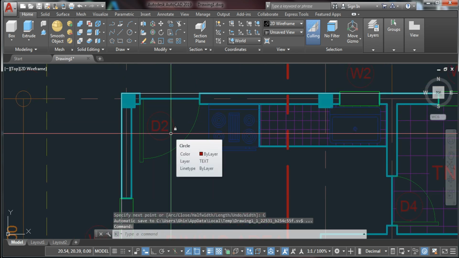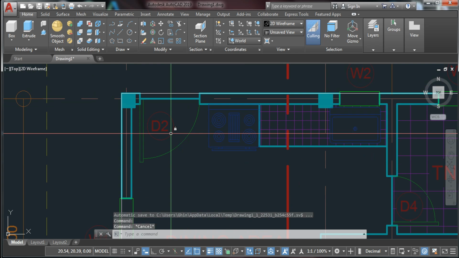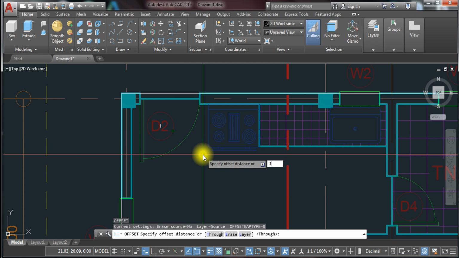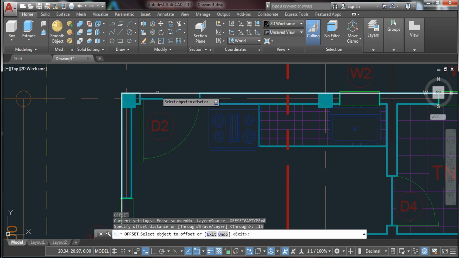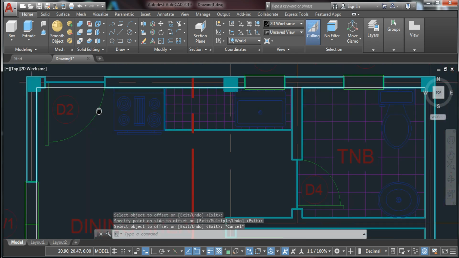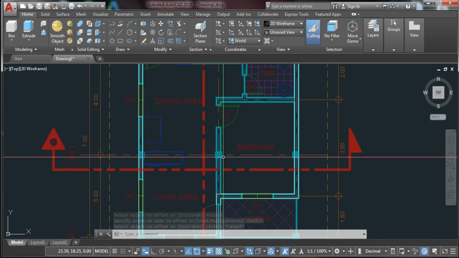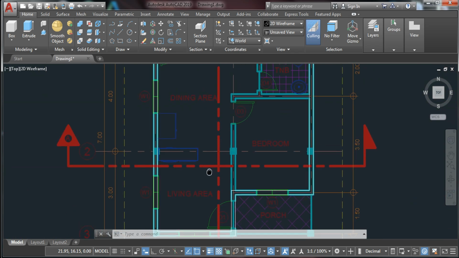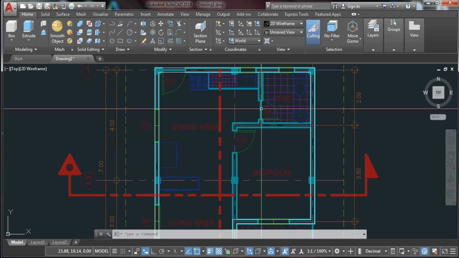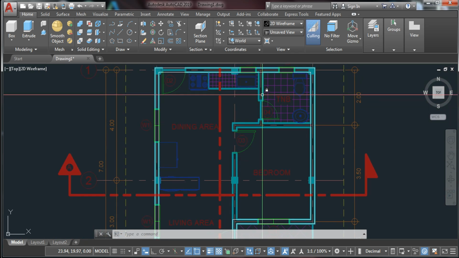Now, to indicate what we call walls that we are going to have here, I'm going to type offset by 0.15 to have a copy of your wall. So, which this represents as the wall inside or what you call the wall that exists of 0.15 millimeter or 0.15 meters in our AutoCAD work.